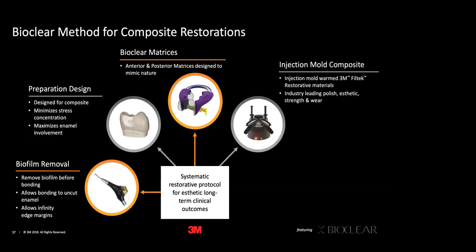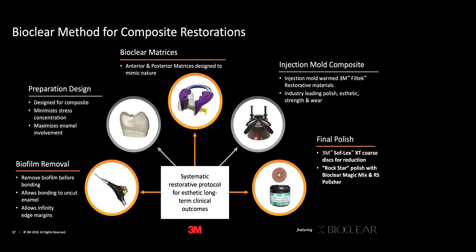And then the next thing is injection molding of composite. We like to use Filtech materials. The Filtech is the most tested composite with heating. We have a series of studies, and we can forward those to everyone so they can read about the research that's been done with the heating, with injection molding, how we get less voids, how we're able to mitigate polymerization shrinkage stress. But it's all about the delivery of the composite, injection molded, heated with flowable and paste together to create these beautiful monolithic forms.